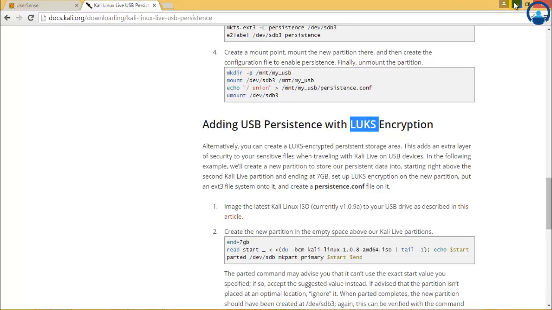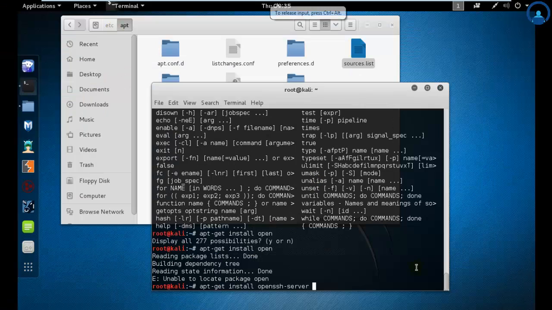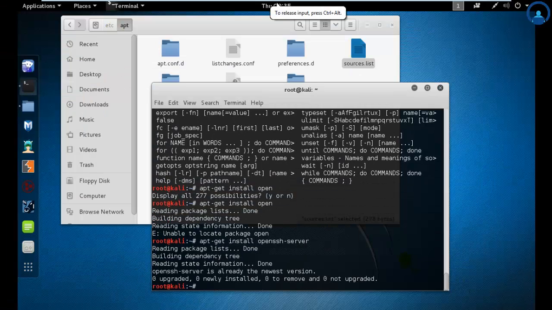So I'll go back to my Kali, and I'll teach you how to install the OpenSSH server. Just install this and hit enter. Okay, perfect. As you can see, it's already installed by default. So I'll click on SSH. What this does is open a terminal to your victim's computer. It does not matter whether it's Windows or Linux. It will open a terminal for their computer, and you can execute commands from here itself, even commands like copying and all those things.